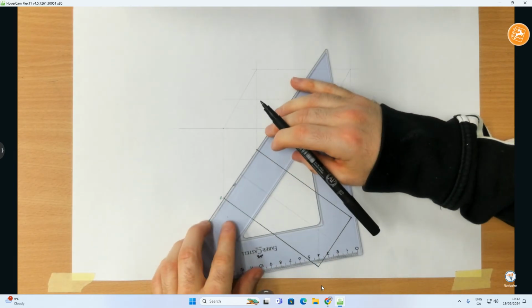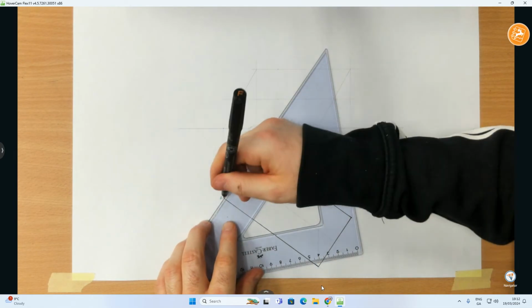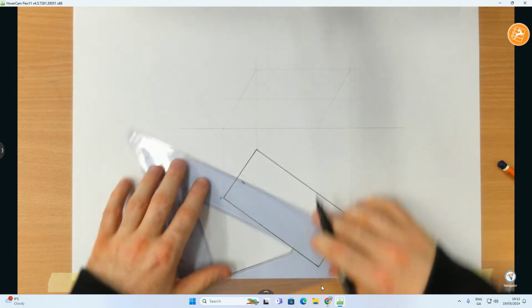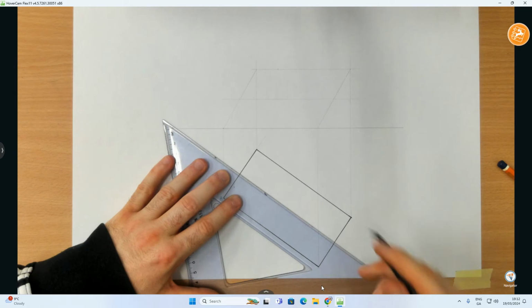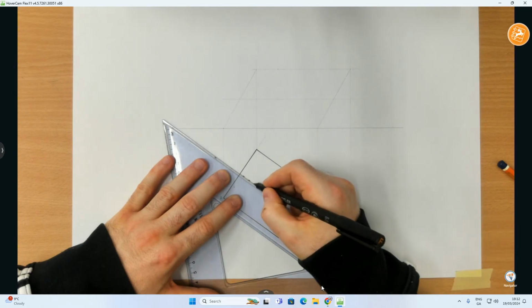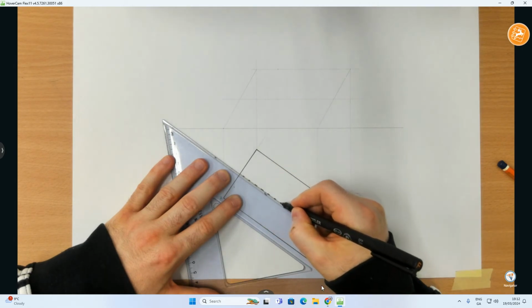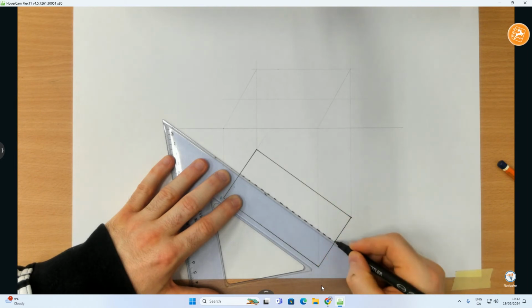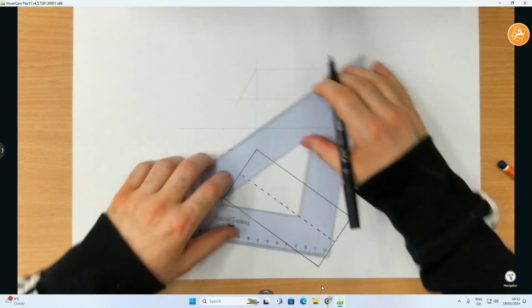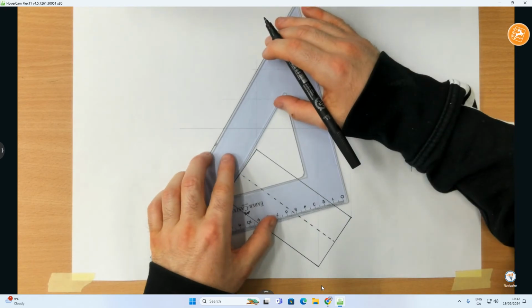So there's my plan view, just about done. Get a hidden detail here now as well. Okay, and the exact same up in the elevation then.